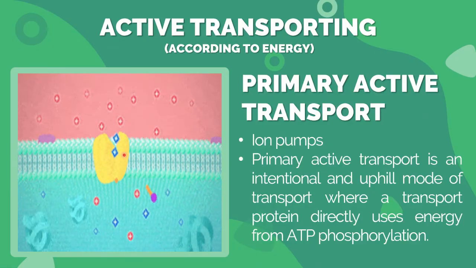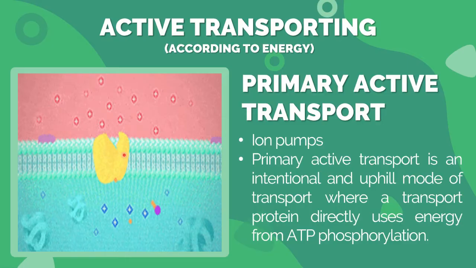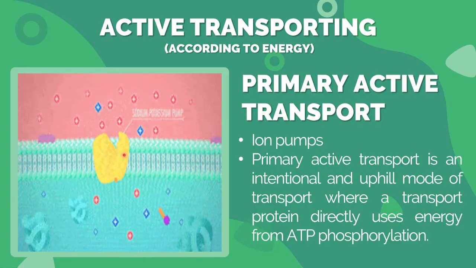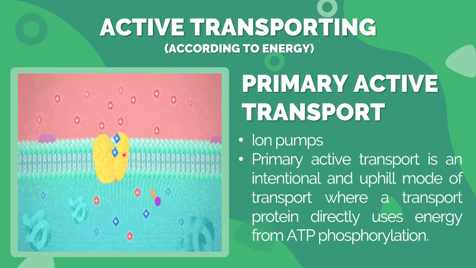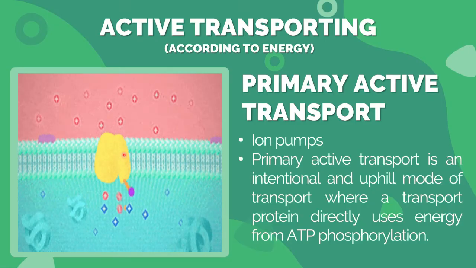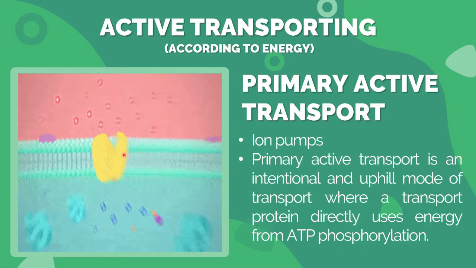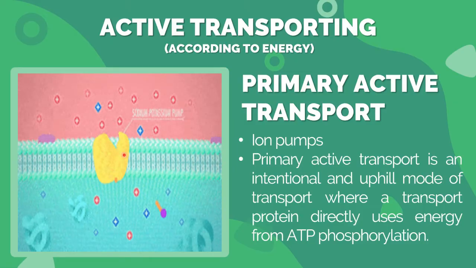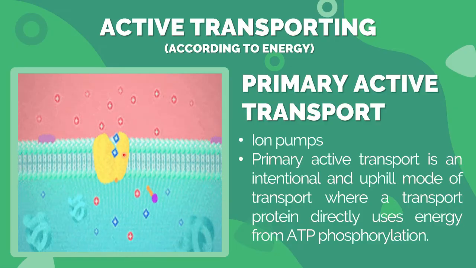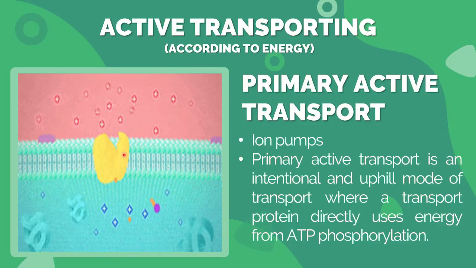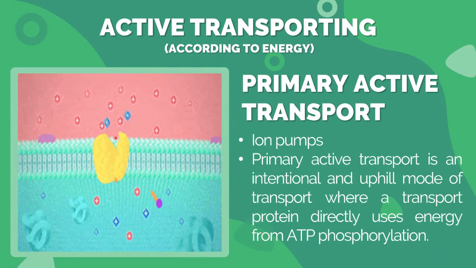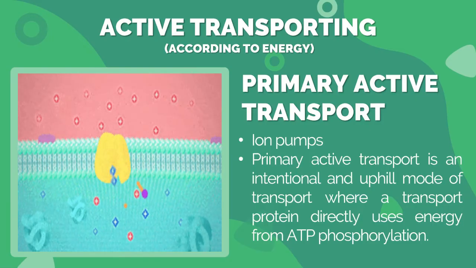Once na nag-attach na po ang potassium, instead na lumabas siya, papasok po siya sa loob ng cell. Kapag pumasok na po yan sa loob ng cell, matatanggal po yung phosphate. Ano ngayon ang mangyayari dito sa natanggal nating phosphate? Magre-react po yan sa adenosine diphosphate, yung natanggalan kanina, at magsasama po ulit yan. Again, makaka-form po yan ng ATP. Yan po ang tinatawag nating primary active transport.